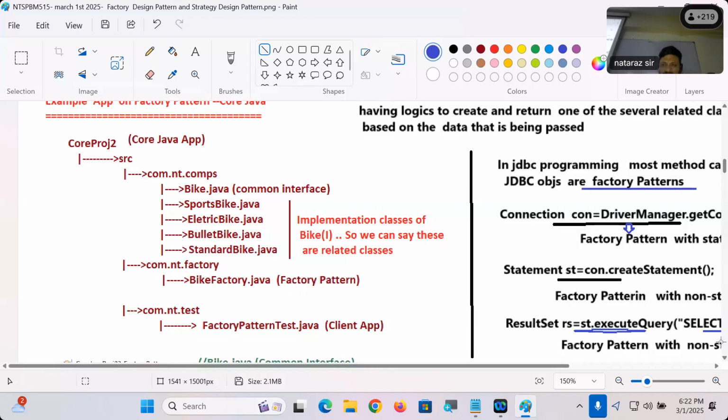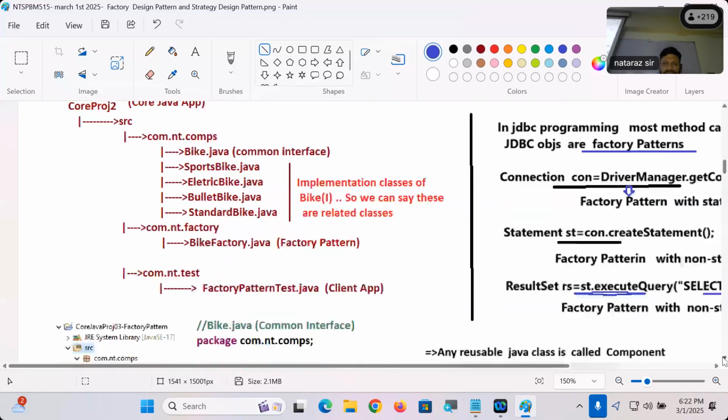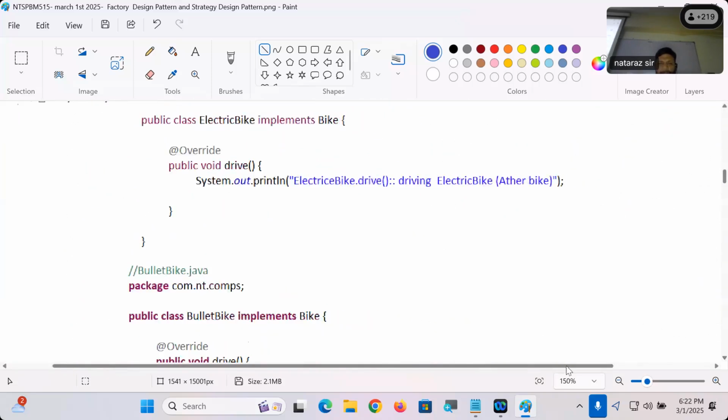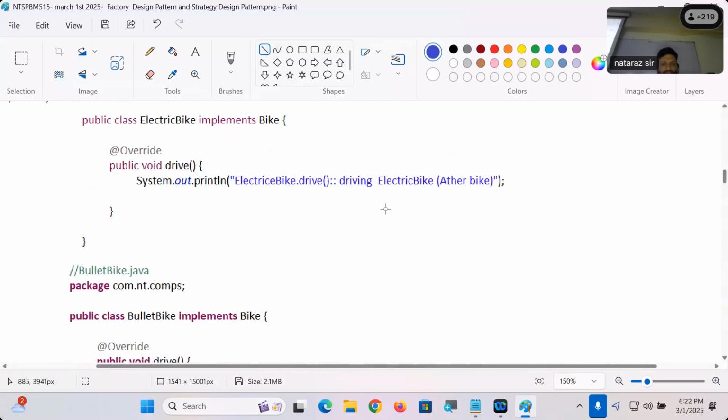Super, boss. Okay, let's see what we can do here. I'll write a comment, then we will go for application development.